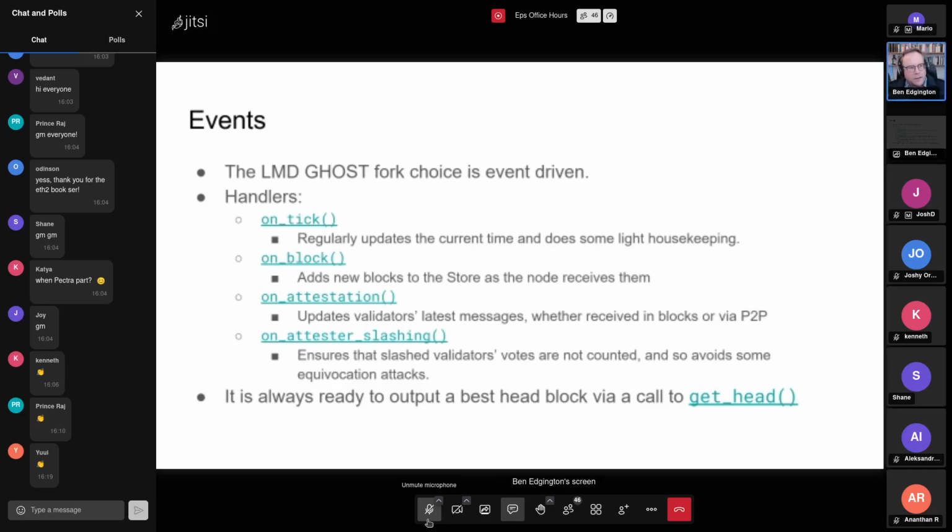Yeah. So Alex's presentation covered this a little bit, but a block is supposed to be broadcast within the first 4 seconds of a slot, and we'll look at that a little. And then at the 4-second mark in a slot, I'm supposed to attest to that block, whether I've seen a block, in which case I attest to it, or if I haven't seen a block, I attest to the previous block. So I declare it's an empty slot. So that's the timing and what I attest to.